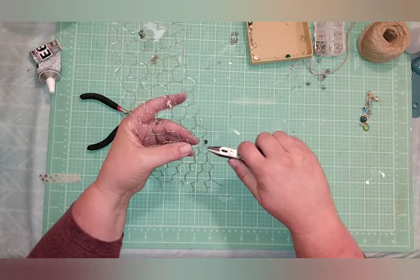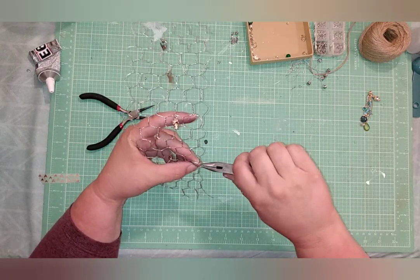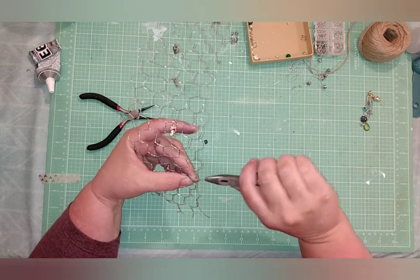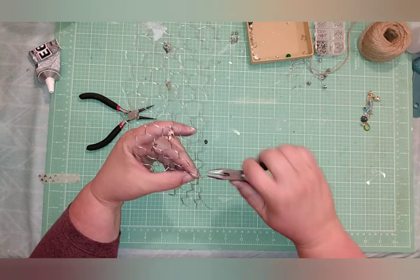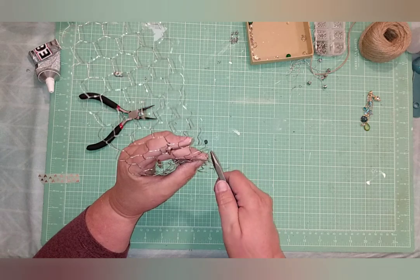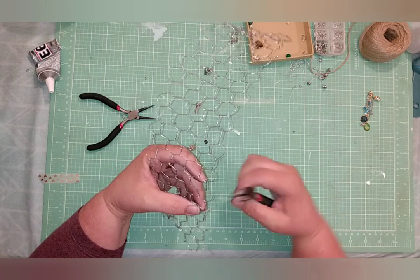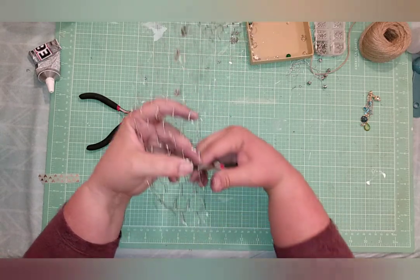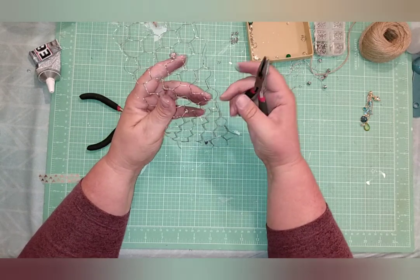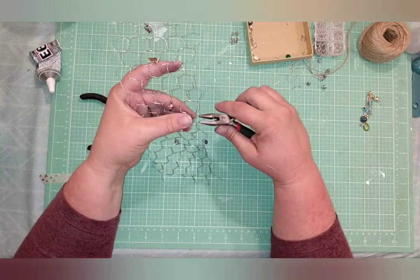So I'm going to start right here and I'm just going to twist this wire. Crimp that off. And then I'm going to crimp it down, just like that, just to kind of close that gap a little bit. I'm not going to do the next one, but I'm going to do the one after that.